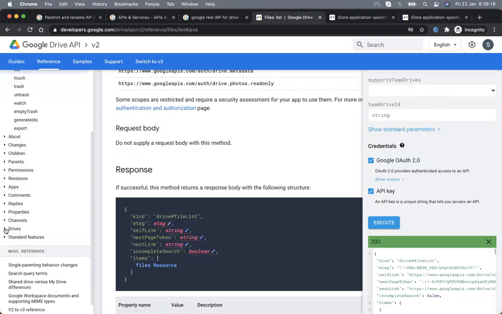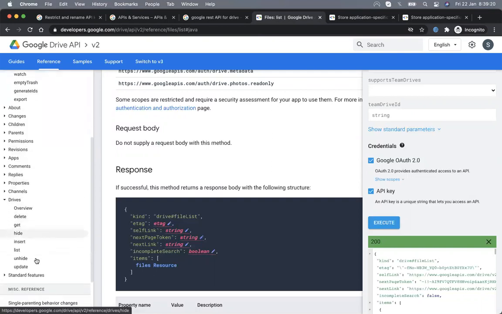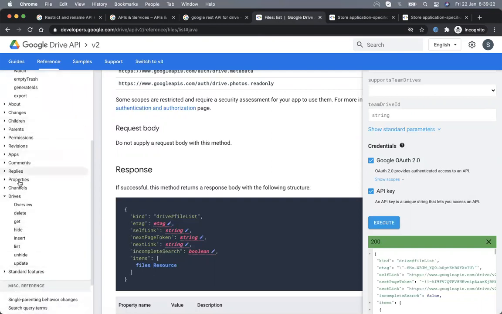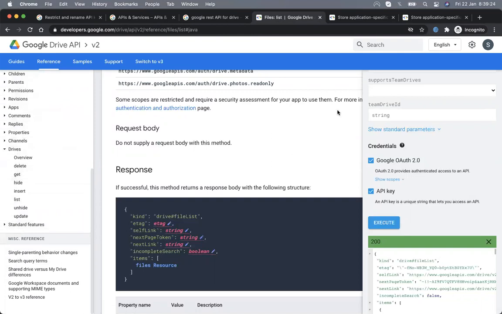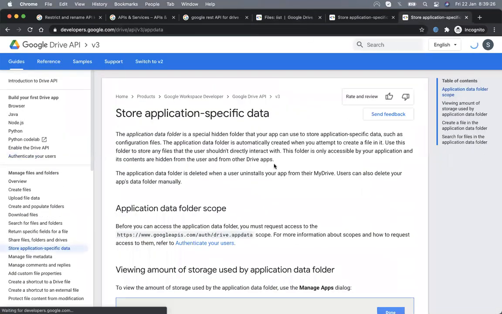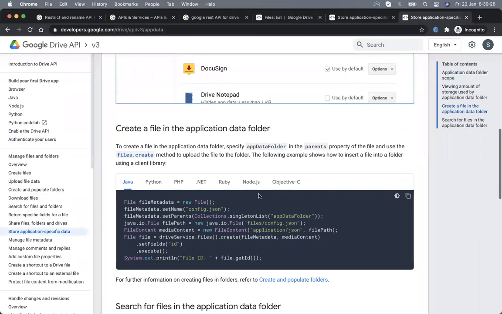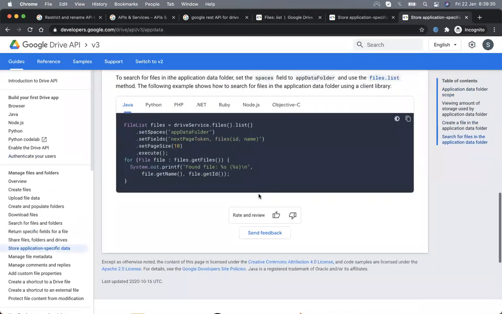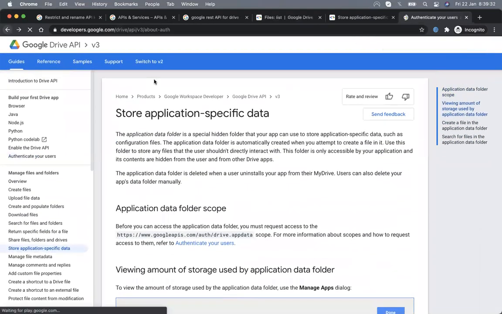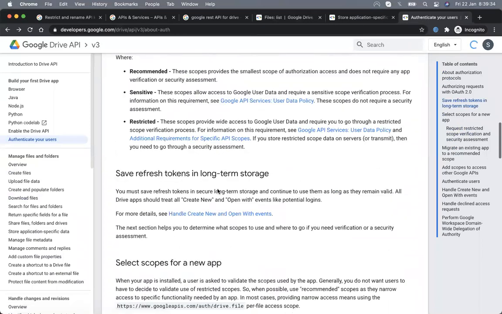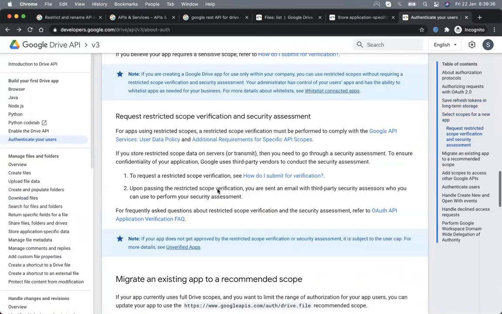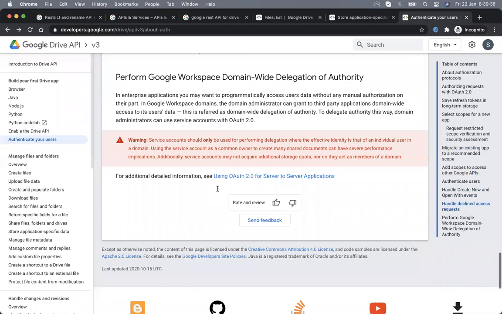Without authentication, how can someone access it? The main issue is that their authentication is very tough. They did not provide proper documentation.